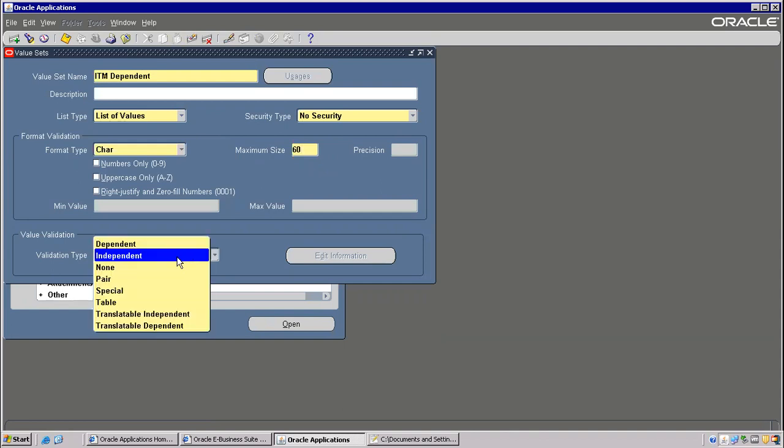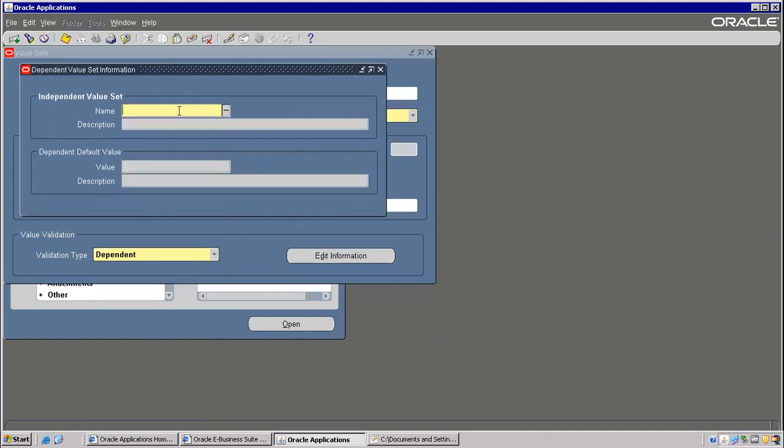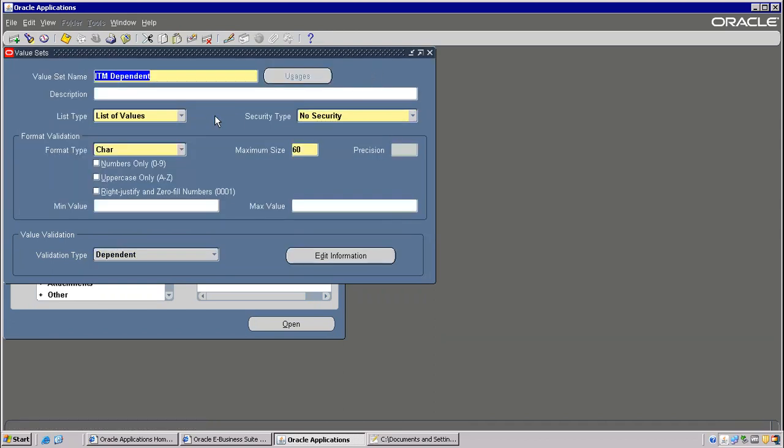Now we need to use the dependent here. Edit information. What is the independent value set you created earlier? That we have to select. If we would like to pass any default value, we can pass it. Save.